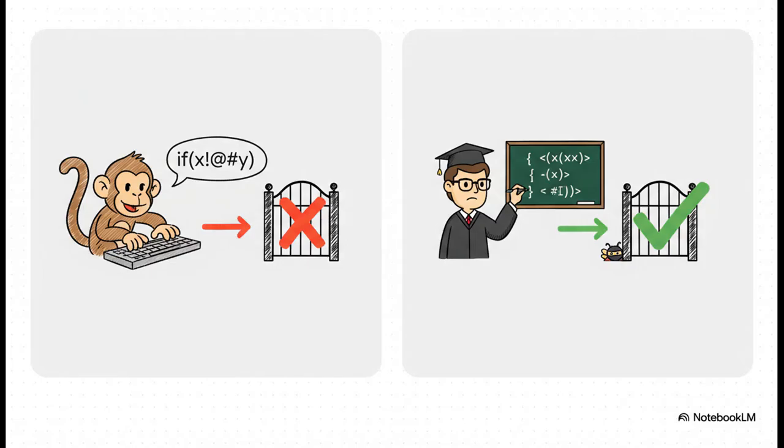On one side, you've got byte-level fuzzing. I love this analogy. It's like a monkey randomly banging on a keyboard. It just changes individual letters and symbols. It's super simple, but it almost always produces that total gibberish we talked about, and the interpreter just rejects it immediately. Then, on the other side, you have grammar-based fuzzing. This is the strict grammarian. It knows all the rules of the language, and it only generates perfectly valid, grammatically correct code. But here's the problem. Some of the most clever and dangerous bugs are actually triggered by code that's almost right, but it breaks the rules in a very specific, very weird way. The strict grammarian would never even think to write something like that.